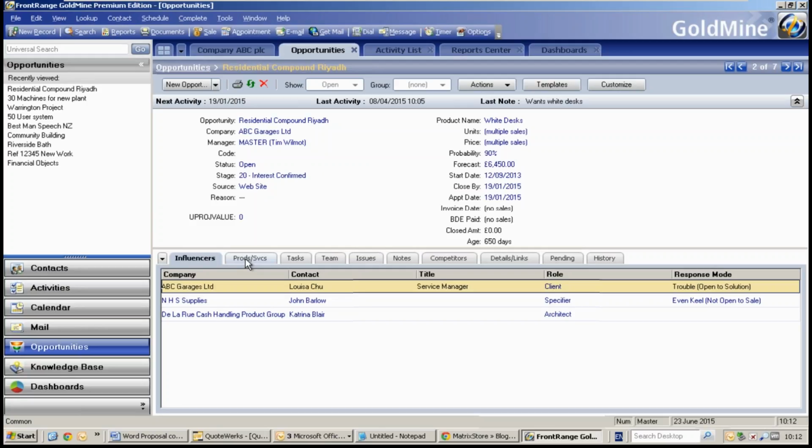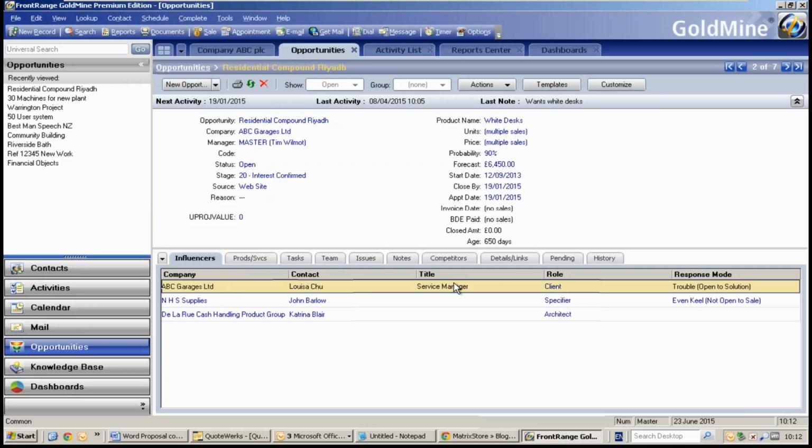Then running across the middle of the opportunity window, we have the standard tabs displayed here where we can see more detailed information about this opportunity. First of all, on this influencers tab, these are all of the contacts relating to this opportunity. So when you create your opportunity, first of all, we assume that might be the end user client. But if you need to track other people that may have some influence in the decision here, or you may need to be discussing things with them, or you want to have visibility of their involvement on this opportunity, they're influencers.